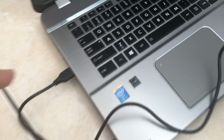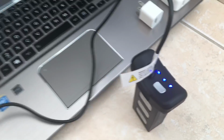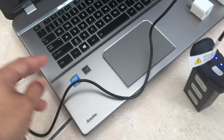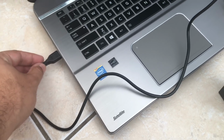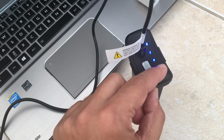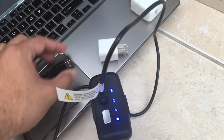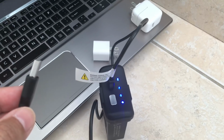the amount of voltage coming out of that may not be enough or substantial to fully charge this at a decent rate, and it might take a very long time to fully charge. So using a PC or a laptop with an old USB 1 port may take a long time to fully charge your battery. Or if you use a very small old wall plug, let's say something like this, to connect the USB and to charge it, that also may take an extended period of time to charge.